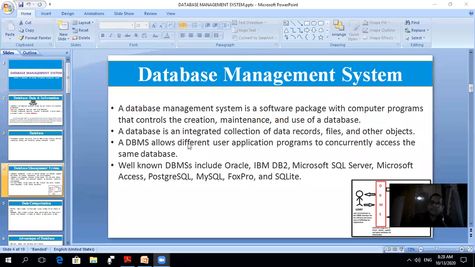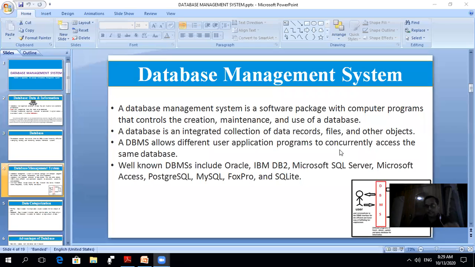Then a database is an integrated means connected. Integrated means nothing but it is connected, मतलब एक से दूसरा जुड़ा हुआ होगा. ठीक है. Integrated collection of data records, files, and other objects. ठीक है. So records are connected with one table to another table. Then a DBMS allows different user application program to concurrently access the same database.